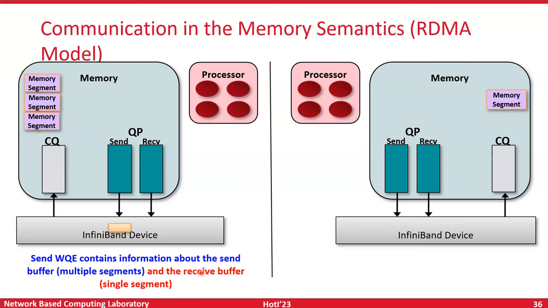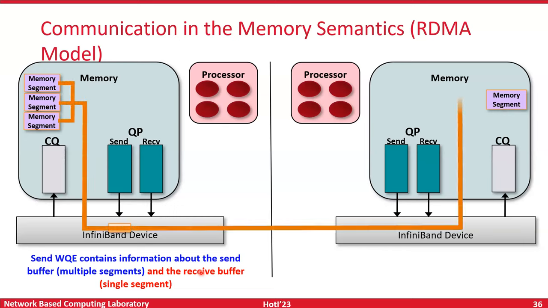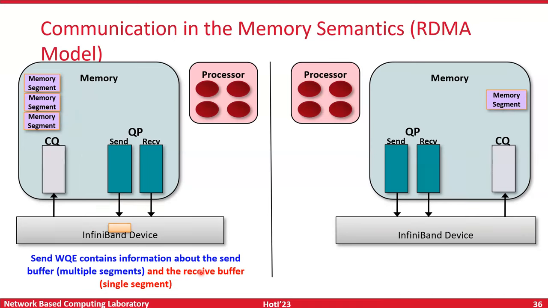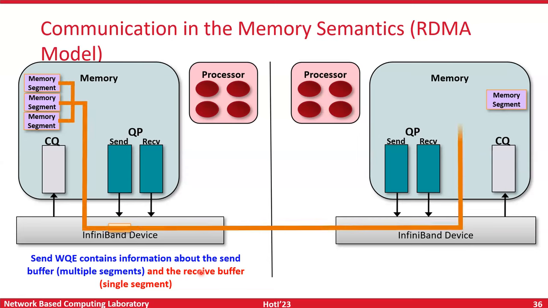Now, if you see the next step, that key will be read and you get the data from the memory. See the animation, it is different compared to the earlier one. Earlier it used to come and reach only the receiver, and then the matching used to happen. But now it is different because it has the exact information on where the data needs to be deposited. So it grabs it, it puts it into the memory. Then there are different protocols to detect whether that message has been received. There are some three or four schemes. We can discuss that later on if you're interested.